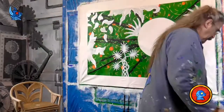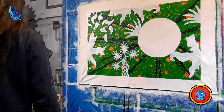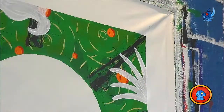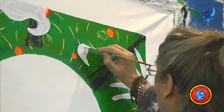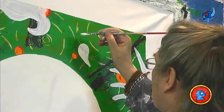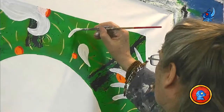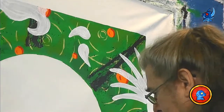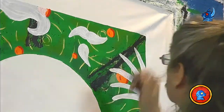Okay. And I'm going to bring this camera over here so we can just move in to the other side. And we're going to do the same thing. I'm going to make these leaves a little bit smaller. There we go. Just like that.